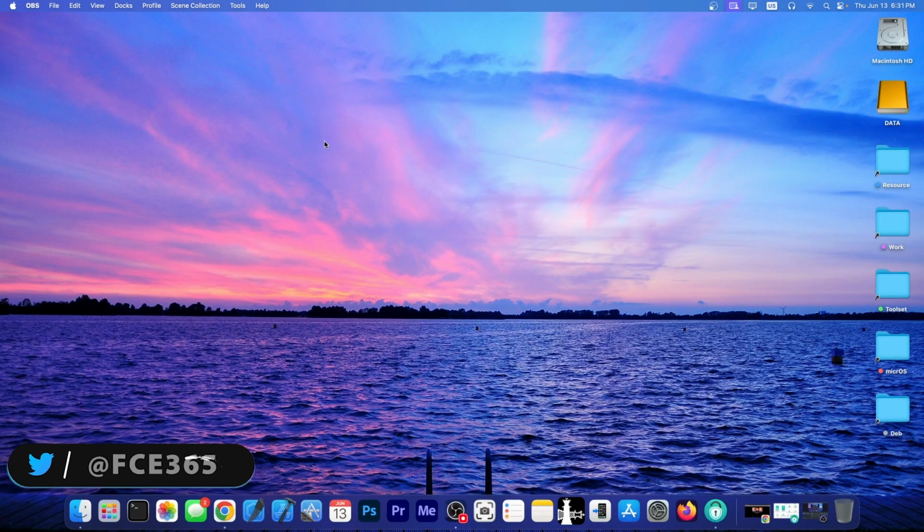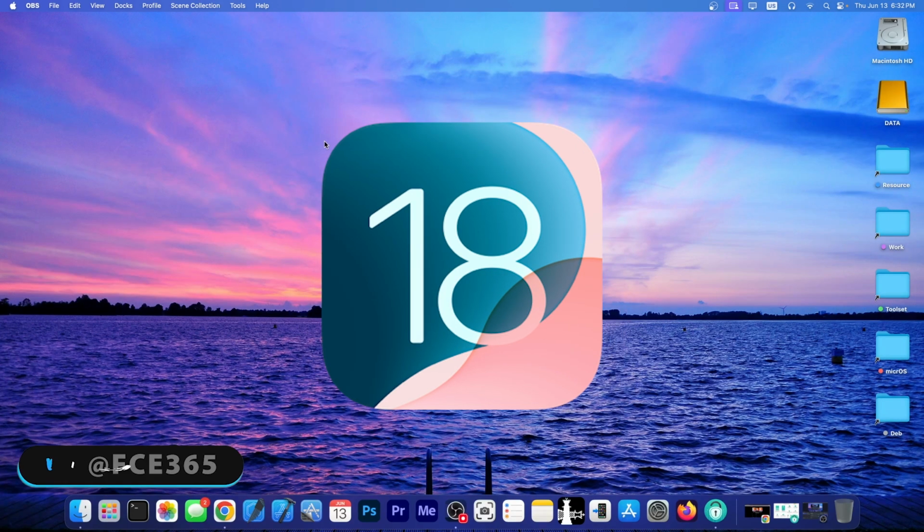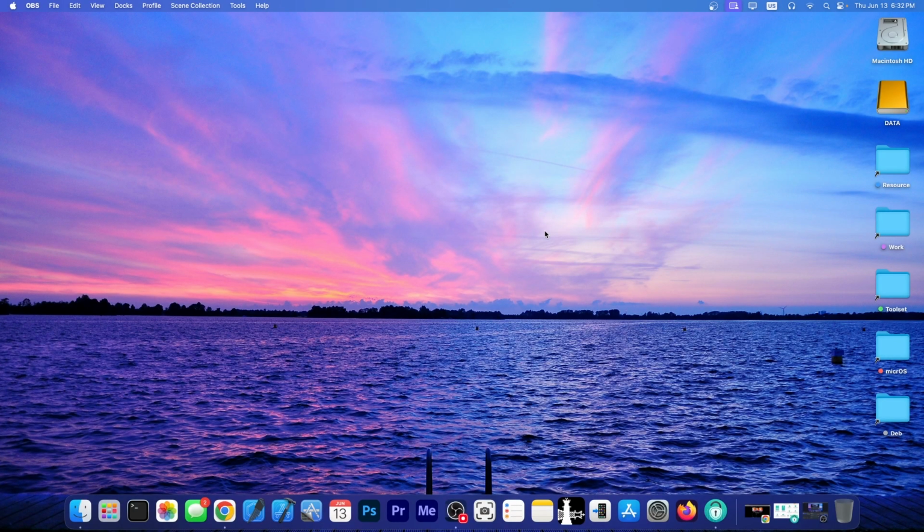What if I told you that iOS 18 developer beta, which was just released a couple of days ago by Apple, can already be partially jailbroken on certain devices? There is exactly one single device right now that can be jailbroken with that. Going to get into that in a second.